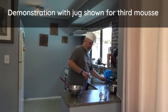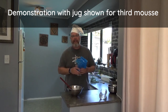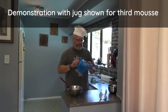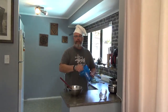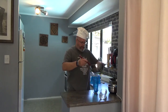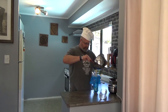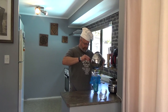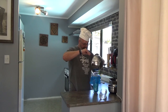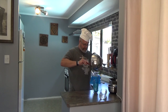So you can use a jug and pour it in there. I'm gonna use a piping bag. And like I'm by myself, it's pretty hard to hold my piping bag sometimes and clean my bowl. So what did I use? An empty soda bottle. Again, easy. Put my piping bag in there. And then I'm gonna pour my mousse in my piping bag. And so I can use my two hands and scrape everything that's in there in my piping bag.